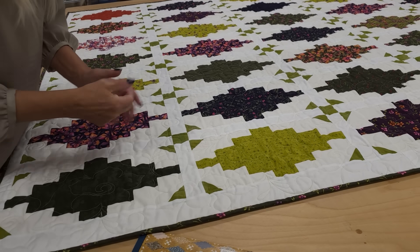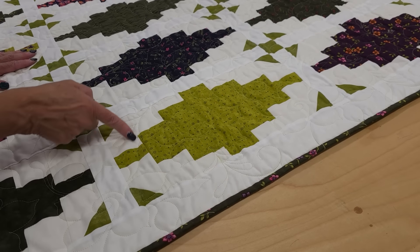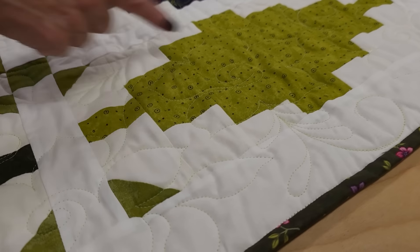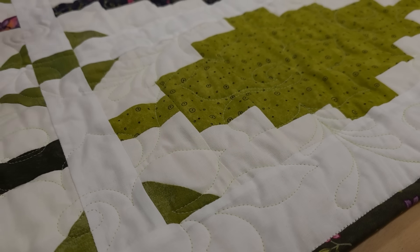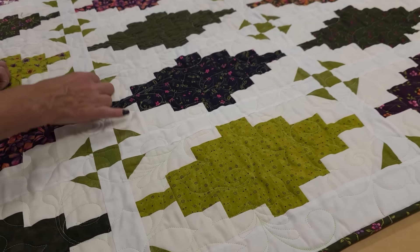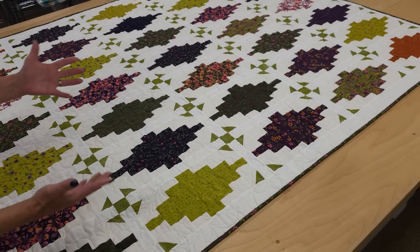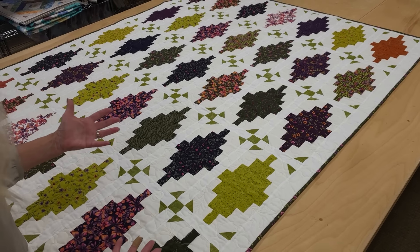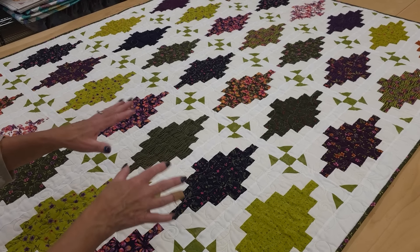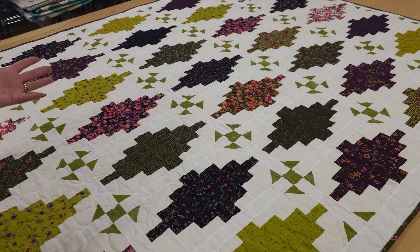There's something I want to point out. When I made my blocks I was using a bone-colored solid, and then I cut the sashing and the borders at a different time and they're actually a different color. I noticed once I started making the sashing that this is white and this is bone. It doesn't really bother me, but I just want to let you guys know — everybody makes mistakes. If it bothers you, you've got to take it apart and start over with the correct color, but if it doesn't, go ahead and leave it.